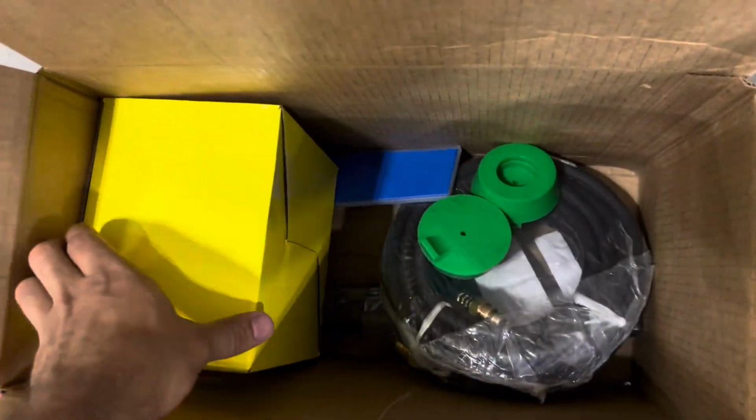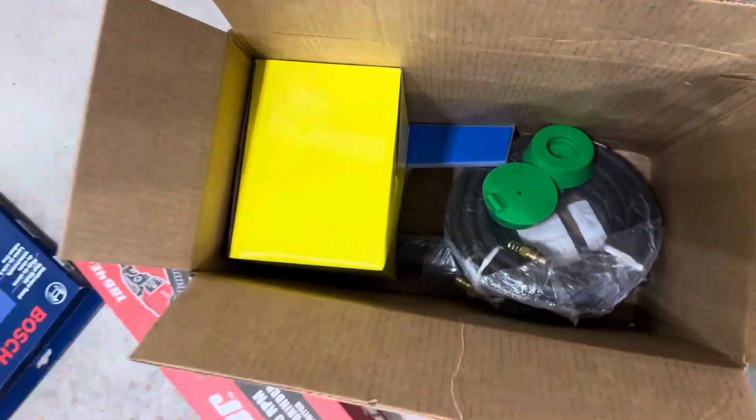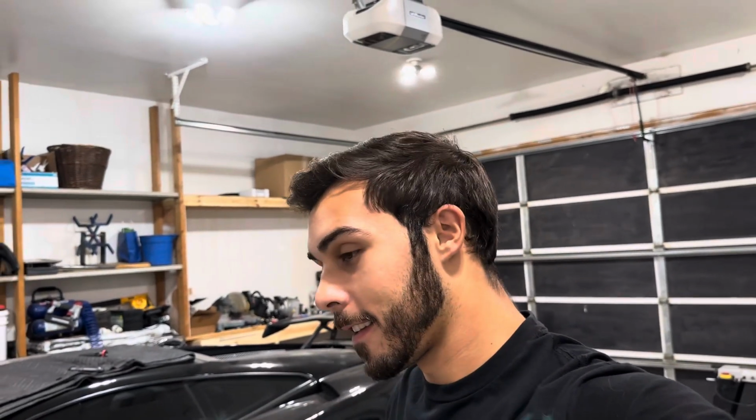I did go ahead and buy some extra welding supplies because we are going to be doing a lot of welding, fabricating this exhaust. But there is a major downside to all of this. I'm 1 year closer to 30.